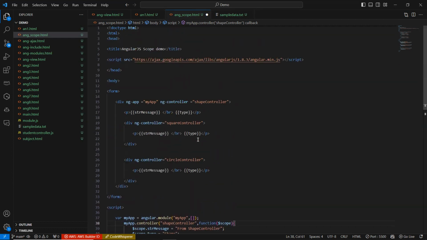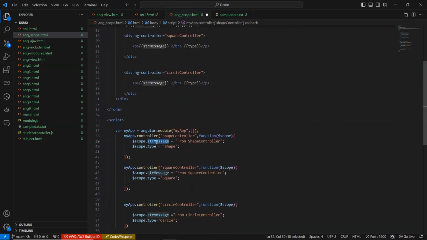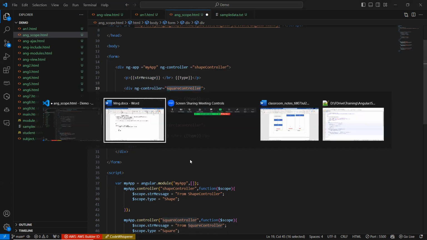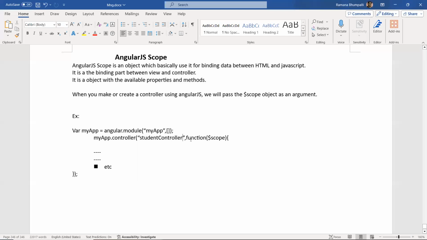Okay, so this is all about the scope variable defining as part of function creating in the controller, and using that scope variable you will be defining the variables, and those values will get displayed when you use just a controller name. Okay, so I hope you understood the scope variable creation here and the purpose of scope variable.